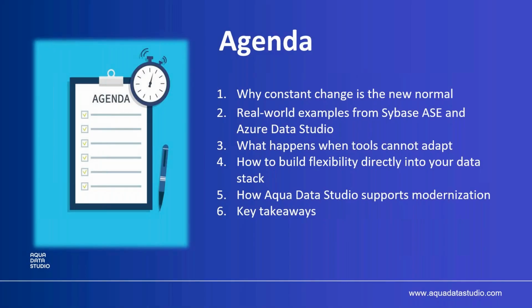So let me start by walking you through what we will cover today so you know exactly where we are headed. This agenda is structured to build up the story step by step rather than jumping straight into tooling. We will begin with the bigger picture and look at the evolution that is happening around all of us. And this helps ground the conversation so the rest of the material makes more sense. Then we will move into two real case studies. Sybase ASE and Azure Data Studio are both hitting different kinds of transitions, and they provide real lessons for what happens when tools reach end of life or lose support.